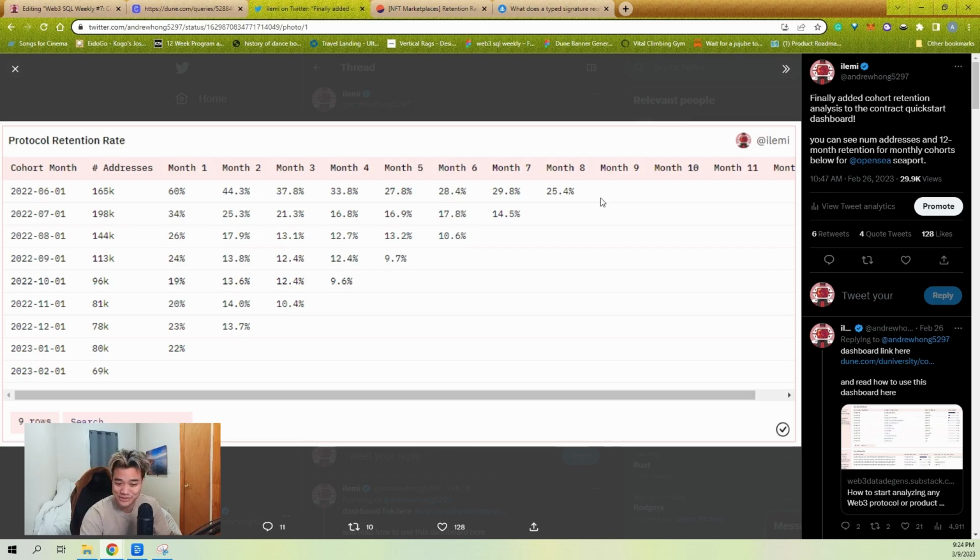So how would you go about doing that? The hardest way is you look up their documentation or GitHub repos and hope that they have everything in one place. Sometimes it works for great protocols like OpenSea and Uniswap. Other times you're basically going to be tearing your hair out trying to figure out which contracts do I actually look at?